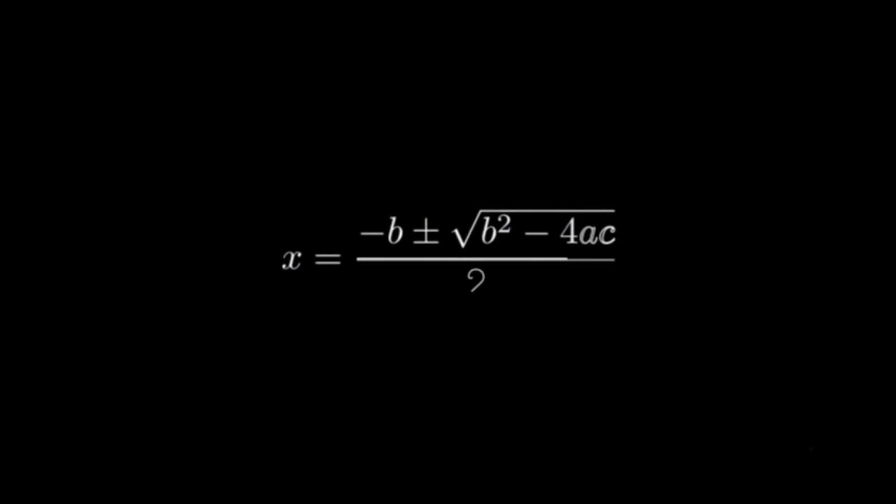When solving quadratics using this formula, remember to carefully identify your a, b, and c values first. Calculate the discriminant to understand what type of solutions you'll get, and then substitute everything into the formula. Both the minus and plus versions of the calculation will give you your two solutions.